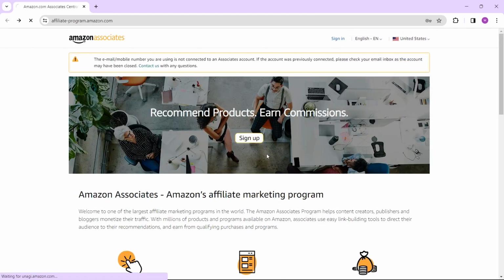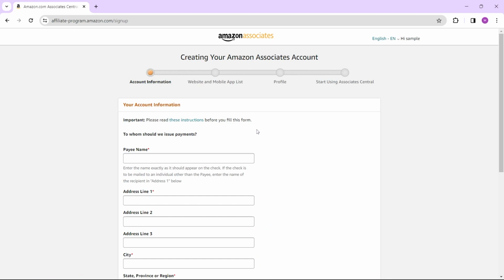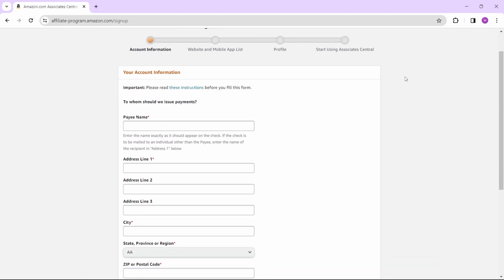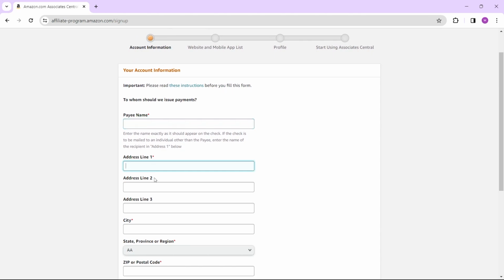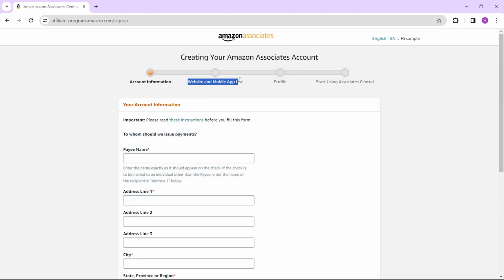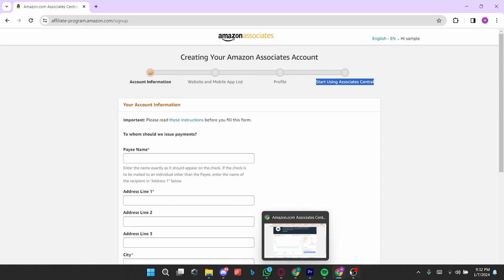You just need to answer the forms giving your personal details, so your name, email address, password, and after that, you just need to provide additional account information, a website and mobile app list where you will be promoting their products, your profile setup, and then you are good to go.